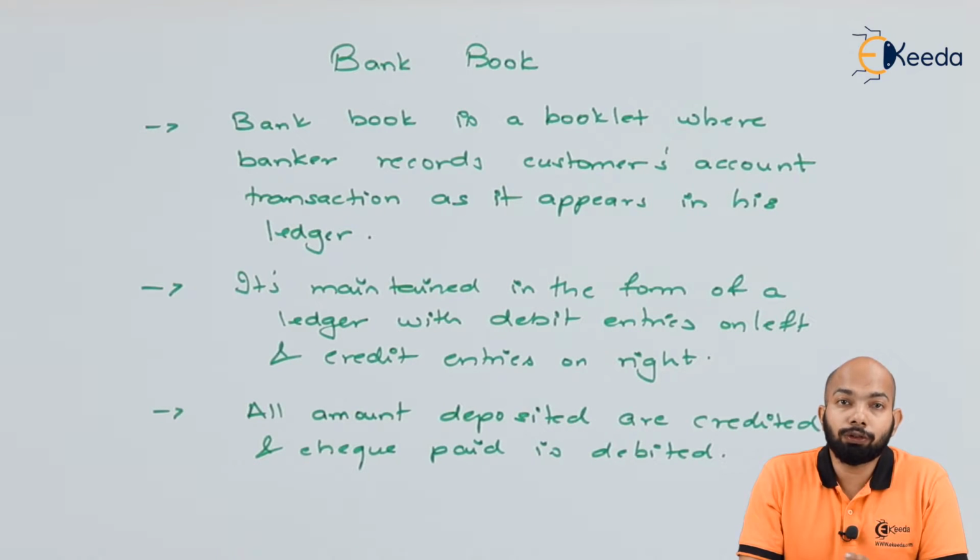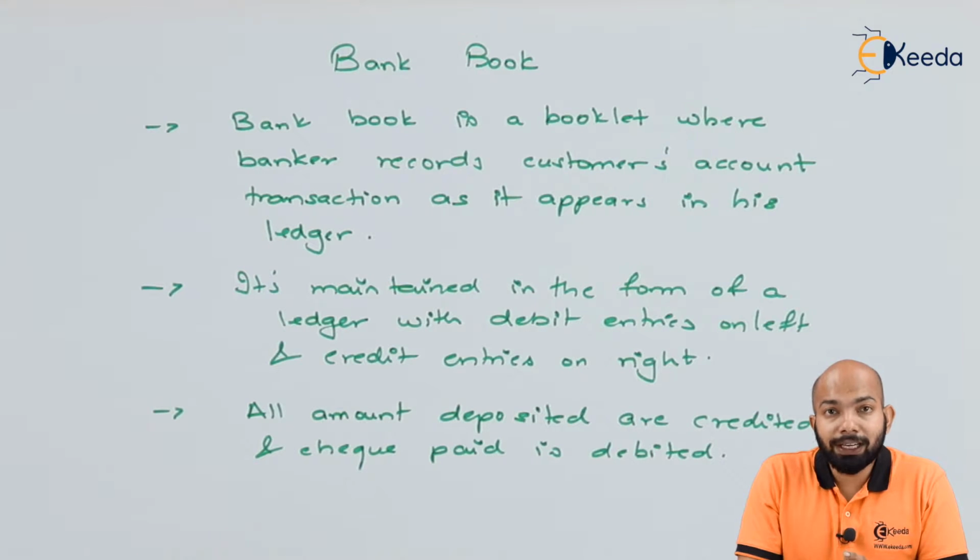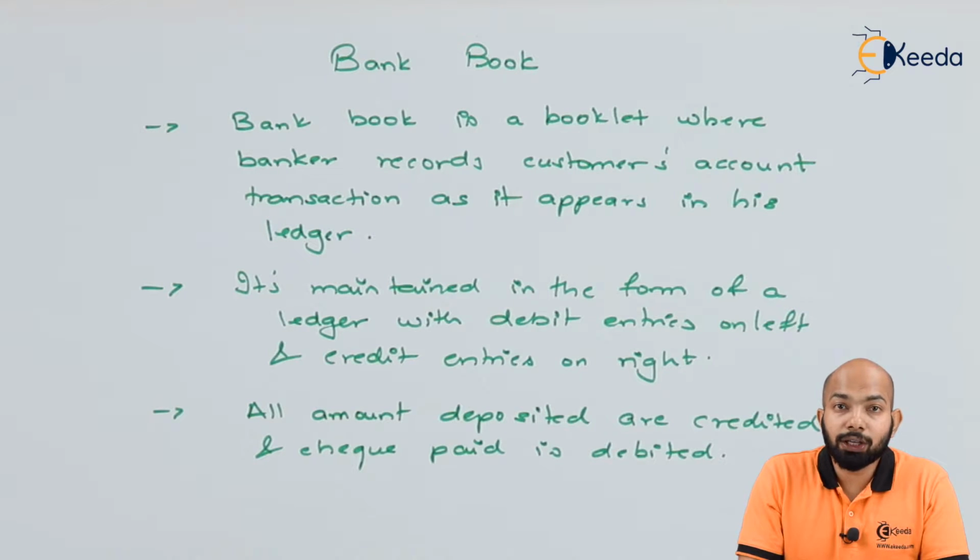So once you have the record of all these transactions, like a weekly update, a monthly update or a fortnightly update that you do with your bank passbook, you'll have a list of all those transactions which are not recorded in your cash book, which are direct, specific transactions that we can call them. So let's figure out certain details that are mentioned down here, and then we'll understand a few more details on bank book.